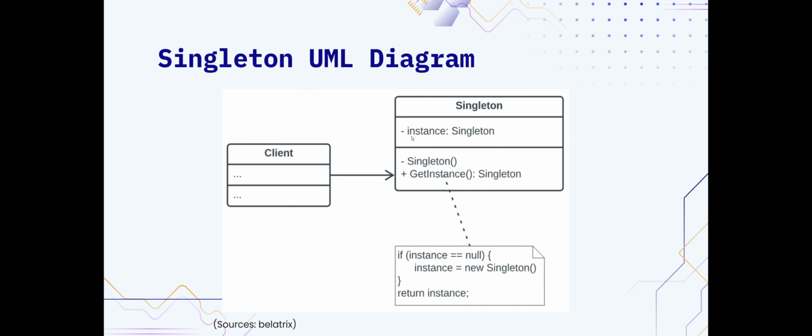The variable is a private static instance of the Singleton class name, the constructor must be private, and the method is public. So this is how a class becomes a singleton. Let me show you the code.